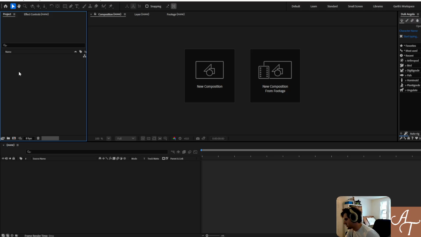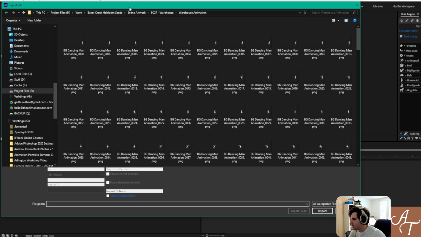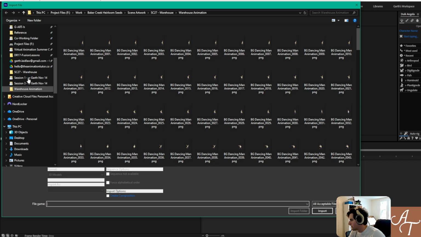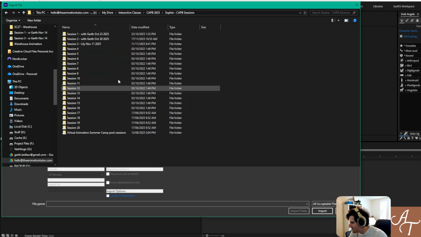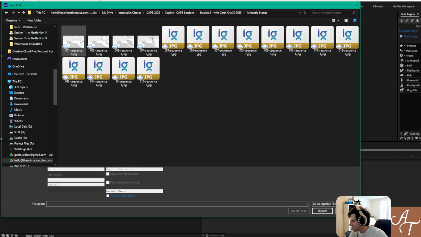The first thing is, you can double click this and it asks you what you want to bring in. You can also press Control I for import. It'll also ask you the same thing. But I'm a big fan of making folders just to organize things like audio, video, effects, snow, fog, whatever. So I'll just say storyboard panels. Great. Now if you have that group selected, Control I, and then it asks you what you want to bring in. For some reason Windows sucks and you have to find it every time. I'm amazed that they still haven't fixed that, but anyways.